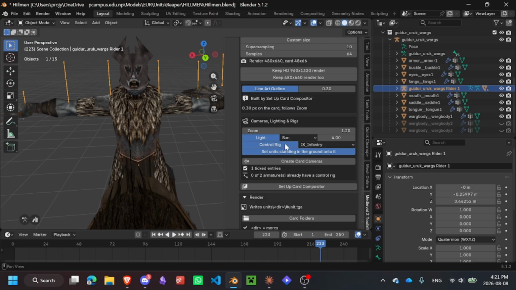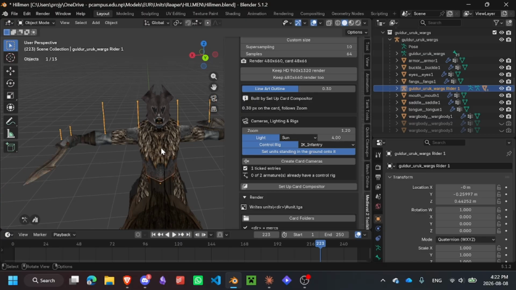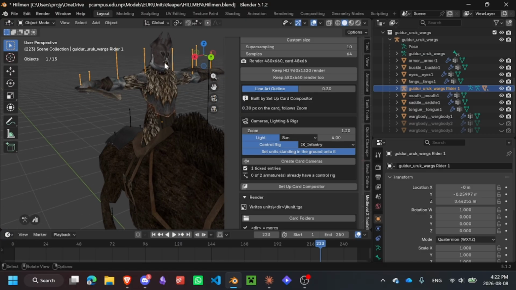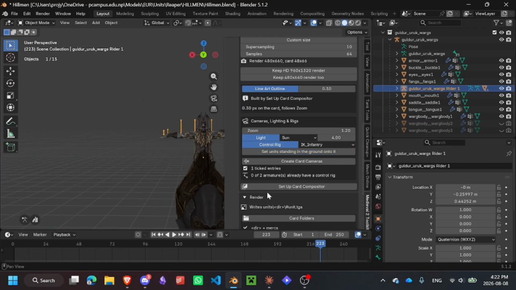And if you want a control rig, this is important if you are going to use a custom pose, which we already have a massive pose library. For now, we have an inverse kinematic of an infantry, an archer, and a dwarf for the smaller units. This is most of the time enough for the majority of the units. So we choose the IK, and if your model is floating up or floating down, we can select this so it'll reset to the ground.